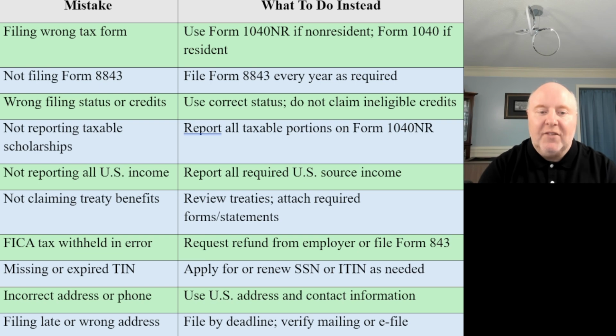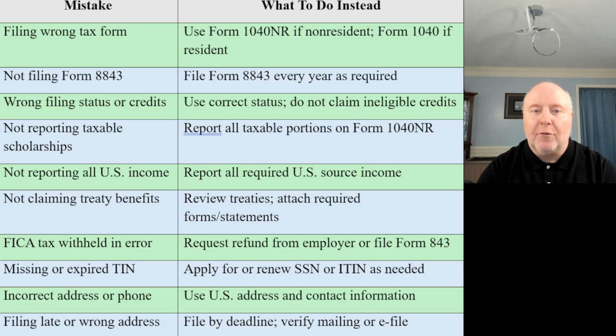The next one is if you have an expired tax identification number. So maybe you have a Social Security number and you didn't put the correct one, or you didn't list it, or you have an ITIN and it's expired, or you don't even have the ITIN yet. Well, you need to be planning in advance to get that ITIN. Do it early in the tax season, because you need to give it processing time so that you get that number, because you need that in order to file. Otherwise, you're going to get a rejected return.